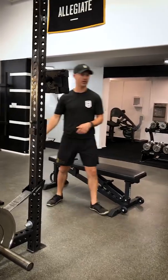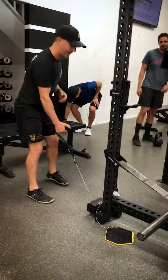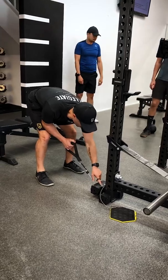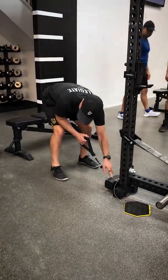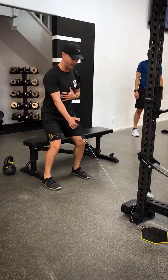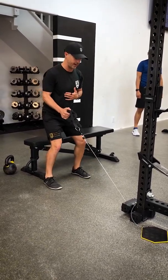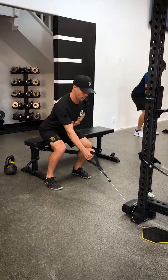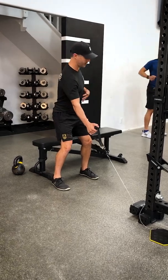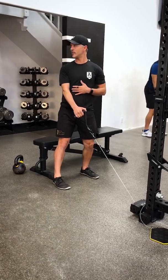The last one we're going to do, we're going to use these new cable things that we have attached to the rack. If you haven't seen them yet, they're called anchors. I think Coach Taylor and I got them already set up, but it should say upward exercise this side up, because we're pulling the cable on the way up. We're going to do a squat to row. Same tempo, 5, 4, 3, 2, 1. Pop up and row. 5, 4, 3, 2, 1. Pop up and row. So we've got some good anti-rotation going on here. The cable wants to pull us this way. I've got to make sure I keep everything nice and square. That'll be 5 reps each side on that.